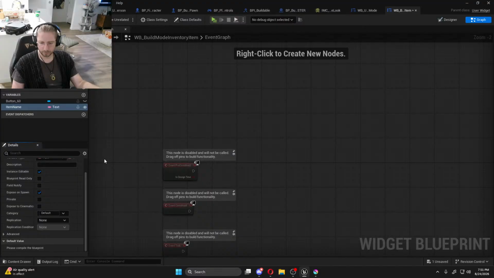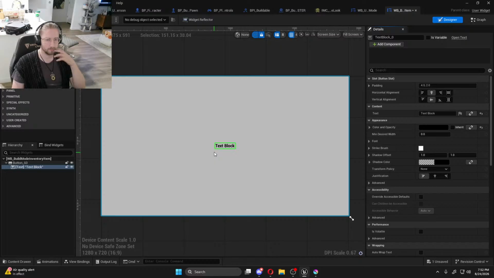Now if we go back to the designer tab, you can take the text, and on the right where it says text block content, you click the little chain link. You can bind it to your item name variable. Now whatever you set in that variable will update this text.